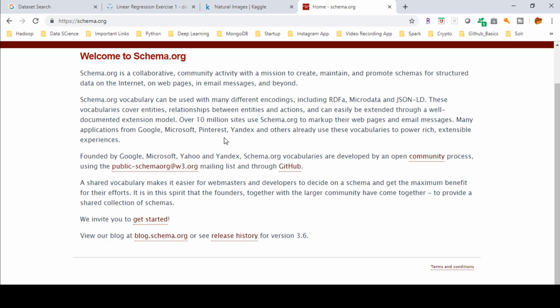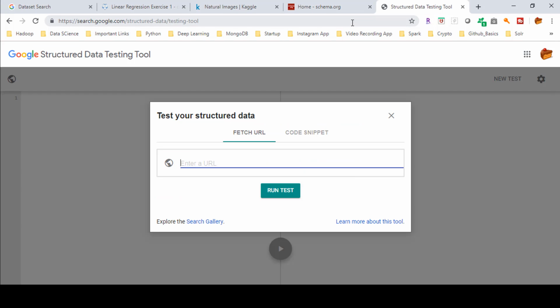Secondly, you need to verify that the markup produces structured data. Markup as in an HTML page I'm talking about; HTML is hypertext markup language. So for the page you have provided to schema.org, you need to verify that the markup produces the structured data that you expected, using the structured data testing tool. The link is search.google.com/structured-data/testing-tool. Let me type it. So you need to verify that the markup produces the structured data that you expect in the structured data testing tool, which is this tool.